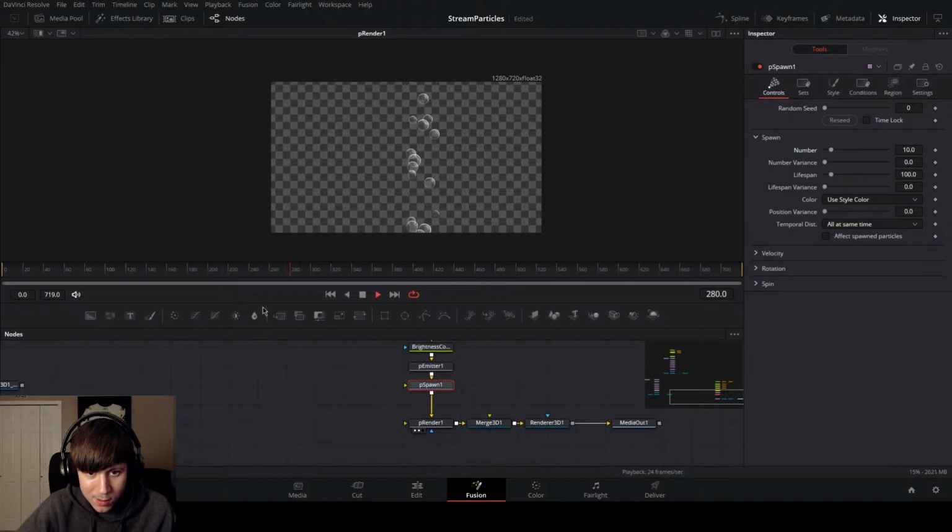I guess there are some extra bubbles there. Seems kind of underwhelming compared to the effect in the example.